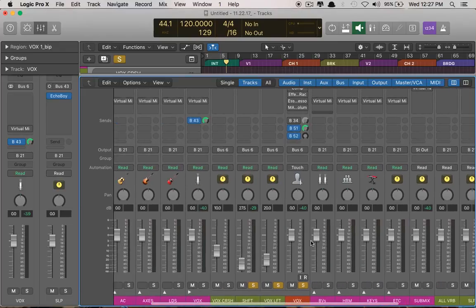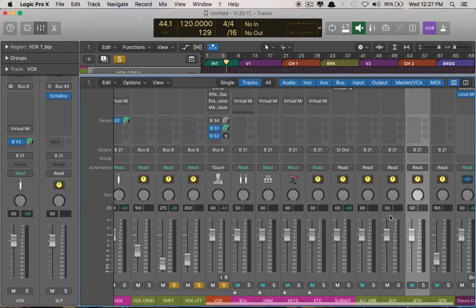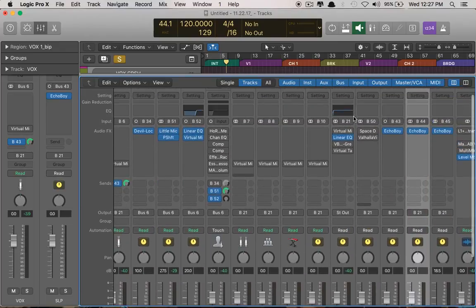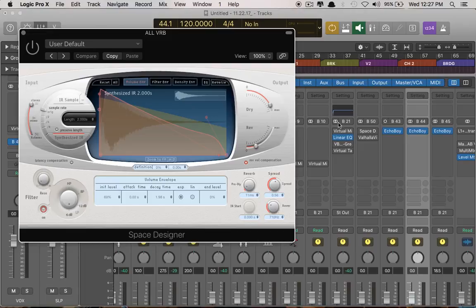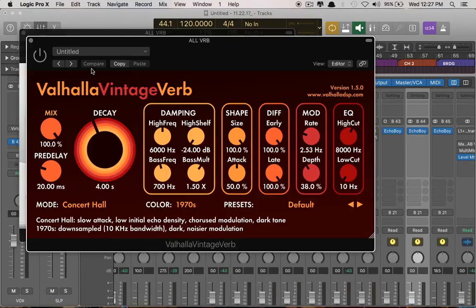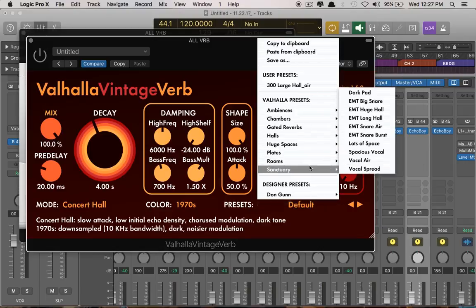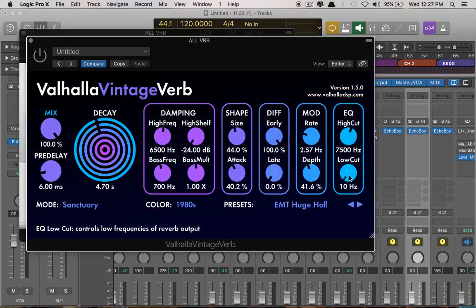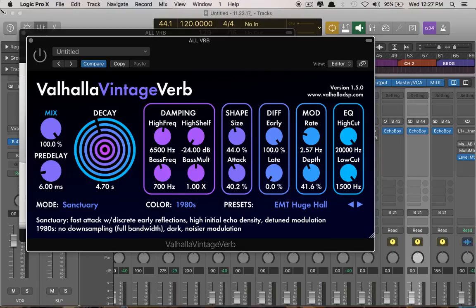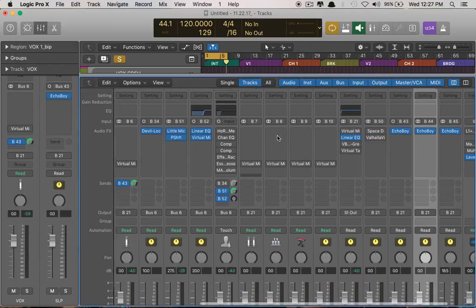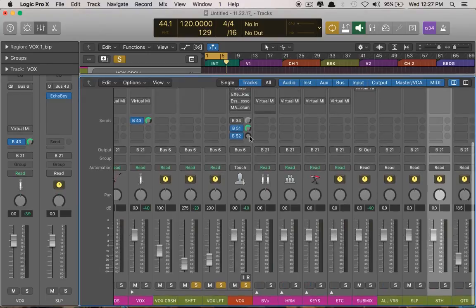And then I'll send the vocals also to the all reverb channel, and this is a reverb channel I have for the entire mix. Either I'll use Space Designer maybe, or Valhalla VintageVerb, and I'll set this to a pretty airy preset, with the low cut all the way up, because we're just focusing in on the top end, and that's adding another layer of presence that we blend in.